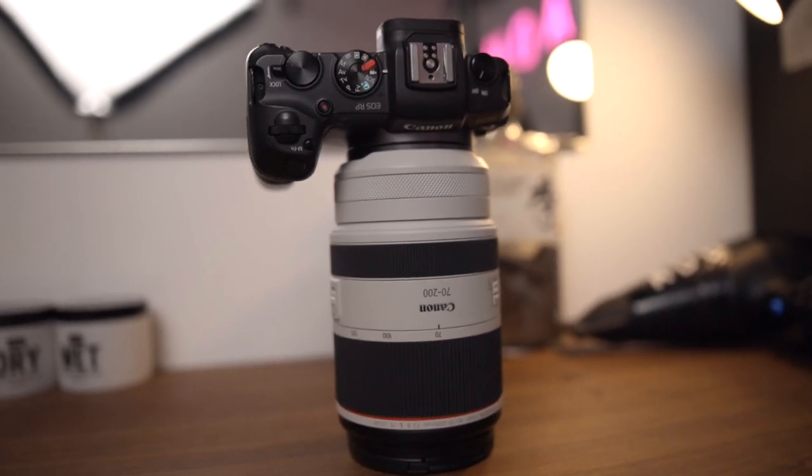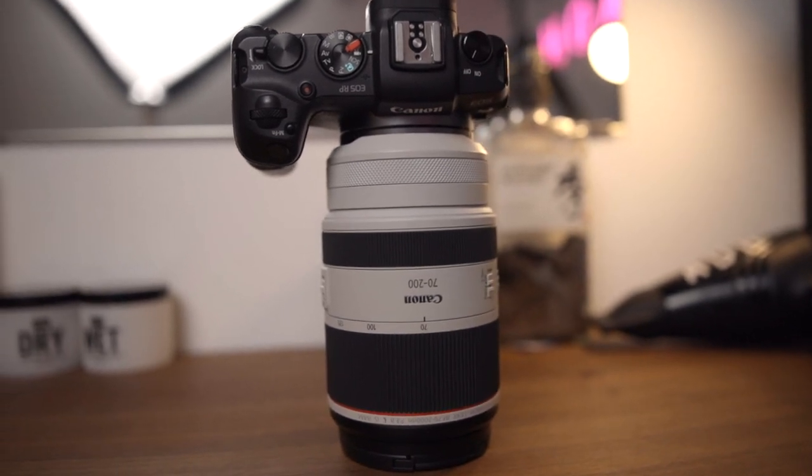The lens comes with a tripod collar, but if you're using it on the wide end, it's completely unnecessary. Even using it fully extended, the tripod collar isn't fully necessary — unless you're on a monopod, shooting extended for a long period and moving it around a bunch. For most intents and purposes it just gets in the way, makes the lens bigger. Right now I'm recording on my EOS R with the battery grip installed — that thing weighs more than the lens — so it's probably better to have the tripod collar on the body. I want to say the inclusion of the tripod collar is almost misleading as to how big this lens is. You don't realize how small an RP actually is, so mounting it on a body with the collar makes you think it's a bigger lens than it actually is.